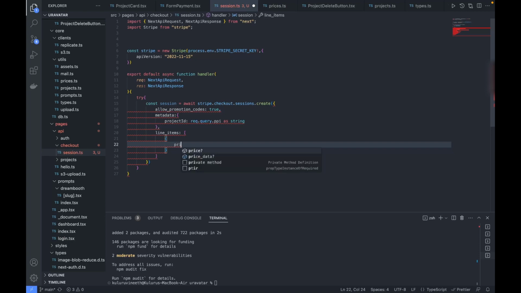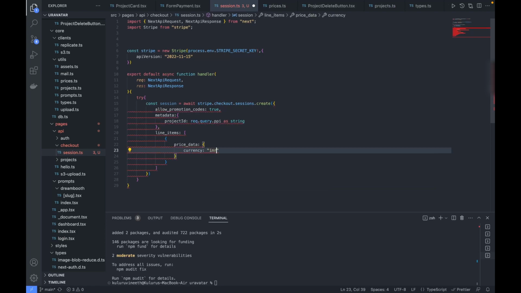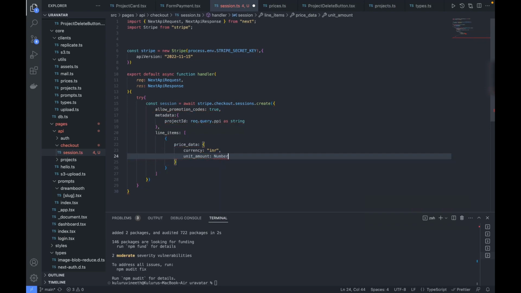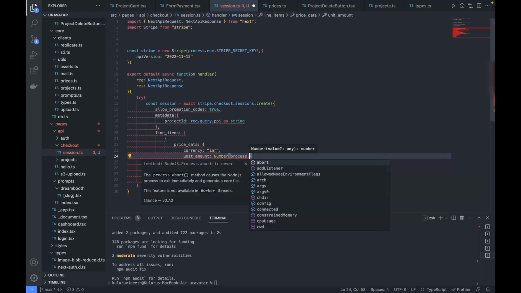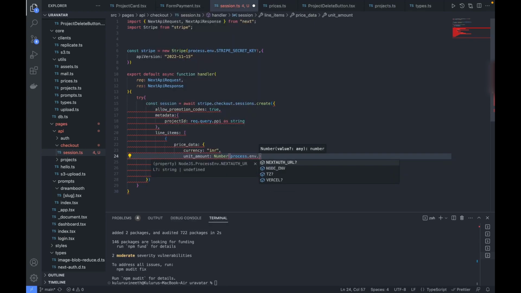In this, first one is price data. So currency, it is INR, and unit amount. This I have configured as an environment variable, next public Stripe studio price.